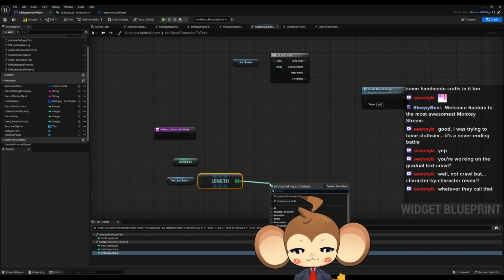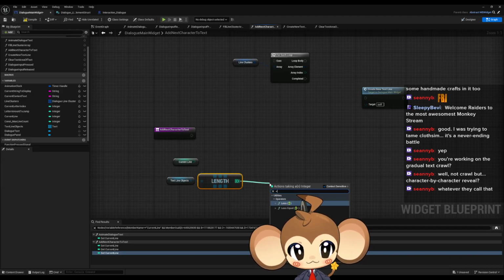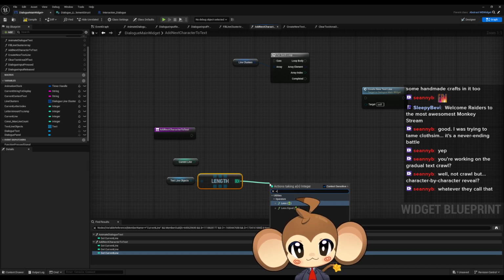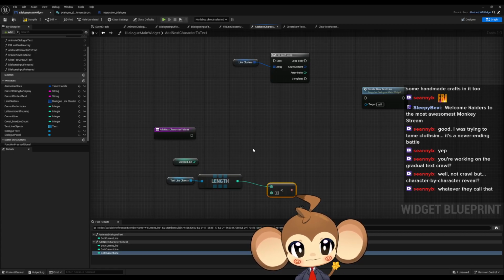If length is... okay, current line is 0, which means if 0, that's not good.